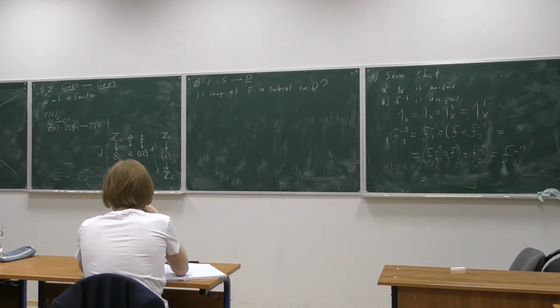We only need to check that it is closed under taking composition. Or we can try to construct maybe some small explicit examples with a small number of objects. And this is not enough. Okay, let me say it like this. Give an example of a functor such that the image is not a subcategory.